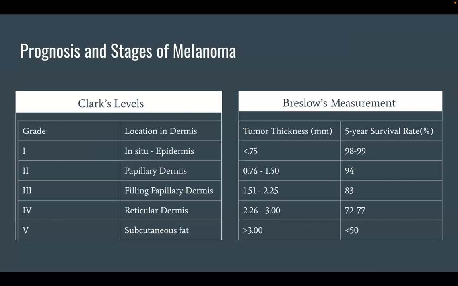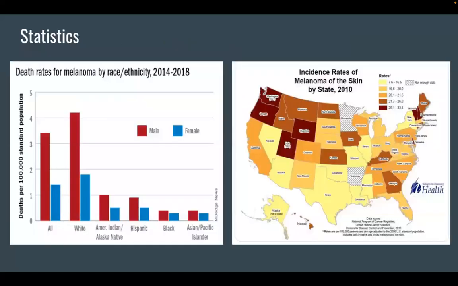So obviously, the earlier you catch melanoma, the better chance you have of survival, and the least invasive it is. So the further you go down on this and the higher in grade that you get, that means the more chance there is of metastasis, secondary lesions, and it expanding into lymph nodes and other organs, including the brain, spinal cord, lungs, and diaphragm. So here are just some statistics overall about melanoma.